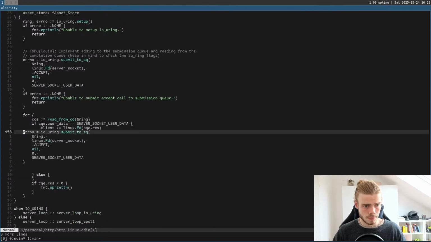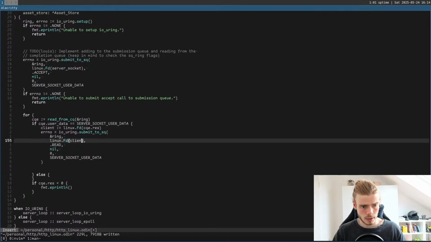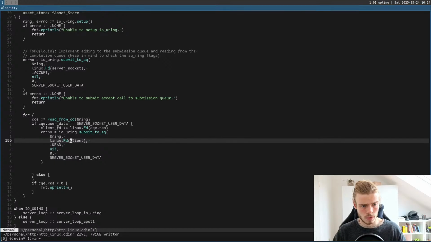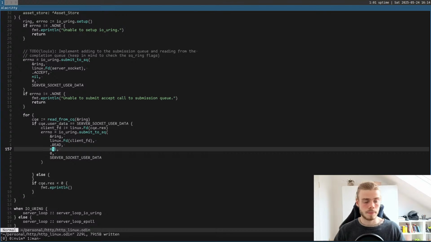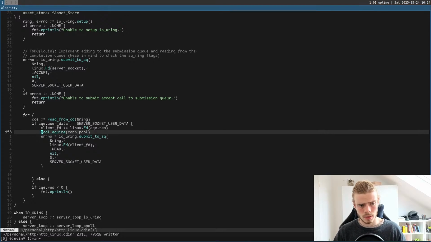submit again, but now we want to submit a read. And read from the client socket or client FD. But now we need a buffer. So we need to pool acquire con pool, I guess. So this would be the con IDX.